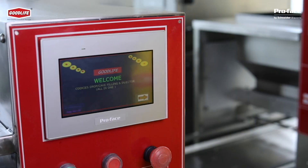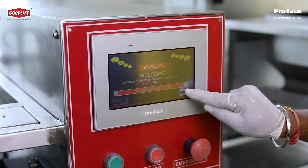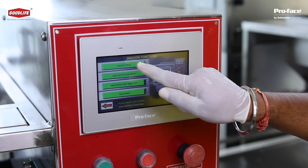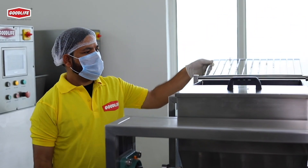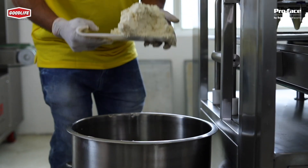Good Life was established in 2007 and we have two manufacturing plants in Noida. Before Good Life, we also had a full-fledged bakery, and we use all our machines in our own bakery. We rigorously test the machines before dispatching them, and all R&D and development work is carried out after proper commercial trials. We have more than 2,000 established customers worldwide and we are one of the most trusted brands in India.